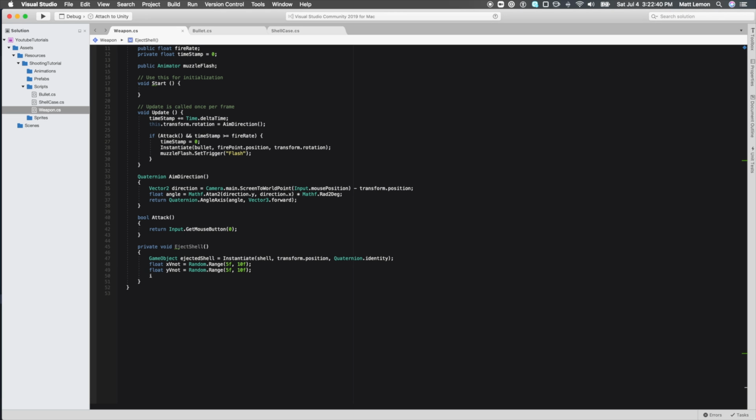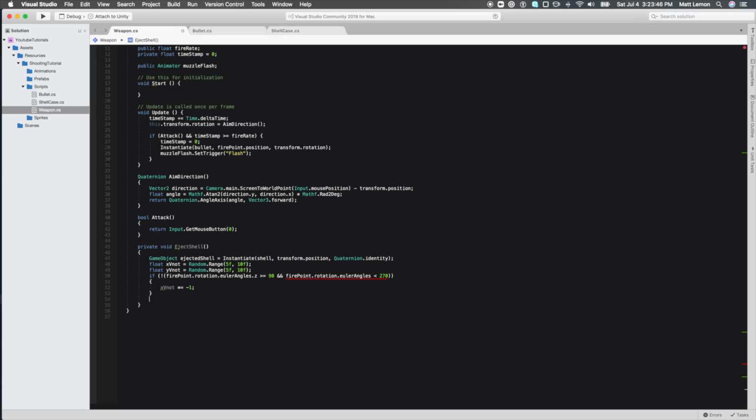We'll say if fire point.rotation.eulerAngles.z is greater than 90 degrees and our fire point.rotation.eulerAngles is less than 270, so that we're facing in the other direction, let's take our xv naught and multiply it by -1, and that'll reverse the current x velocity.